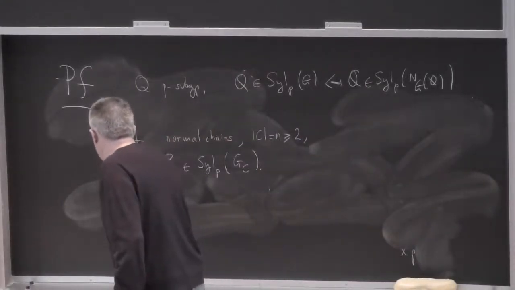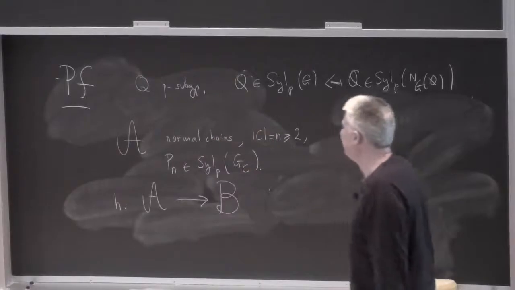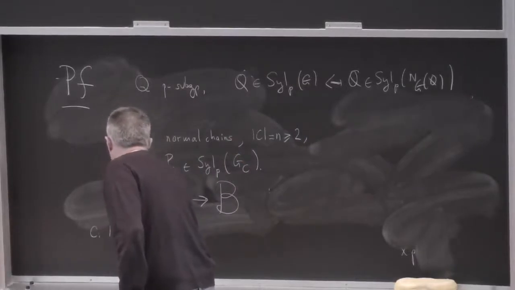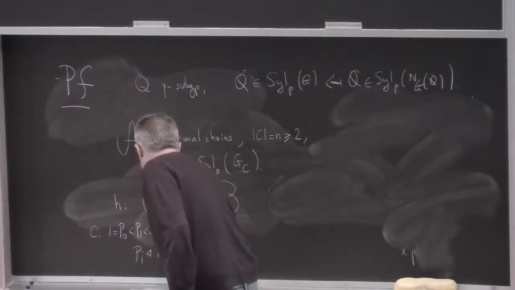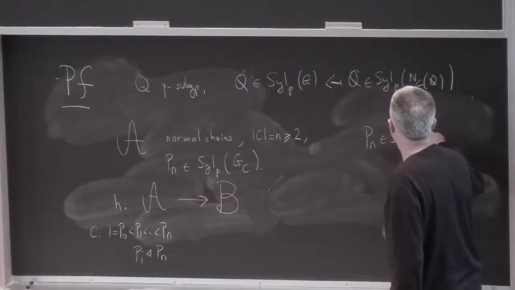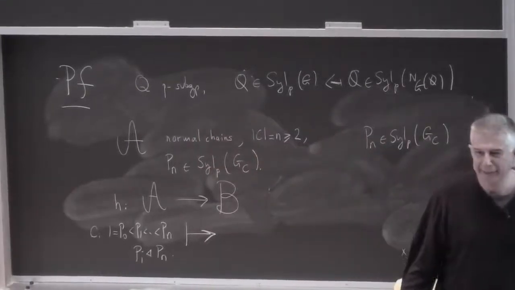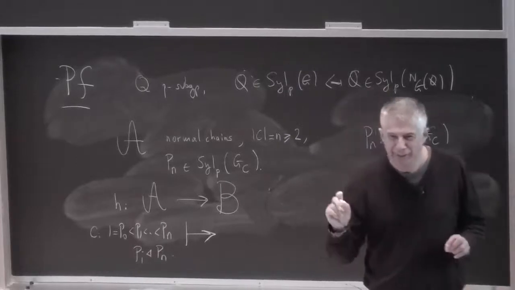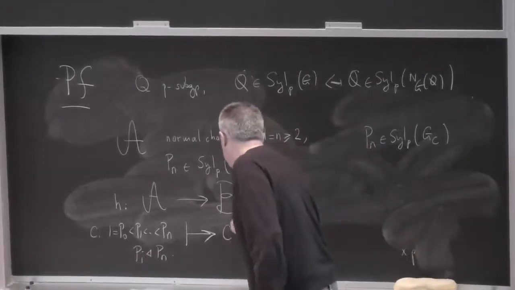And the only thing that you have to see, the only trick, is that I can construct a map from A to B. How do you do that? Okay, I have a normal chain, 1 equals P1, up to Pn. These are normal chains, which means that everything is normal in wherever you want. And I know that Pn is a Sylow of the stabilizer of the chain. And I want to go to B. How do I go to B? Any ideas? I want a chain in which the last term is not the Sylow. So the obvious choice is just to cut Pn. So I cut Pn, and I'm going to call it C star.